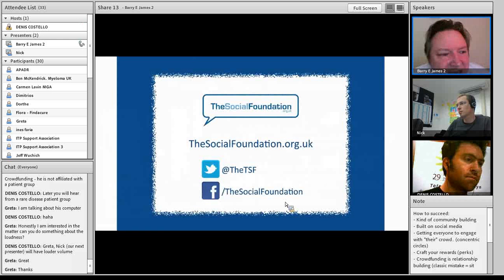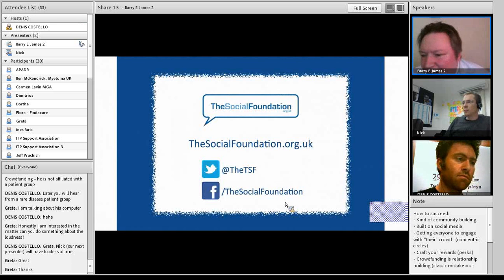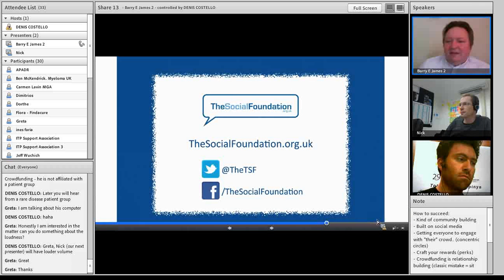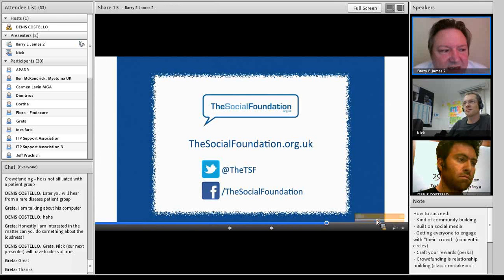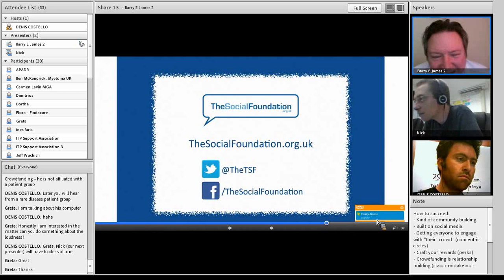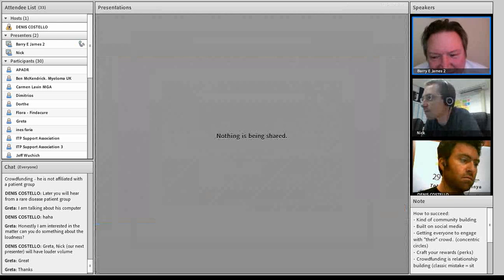Except to say there's great potential here because of the model and the capability to work with smaller groups, because it's community based. So I hope that's a helpful introduction. I hope it tells you some of the things that you needed to know.